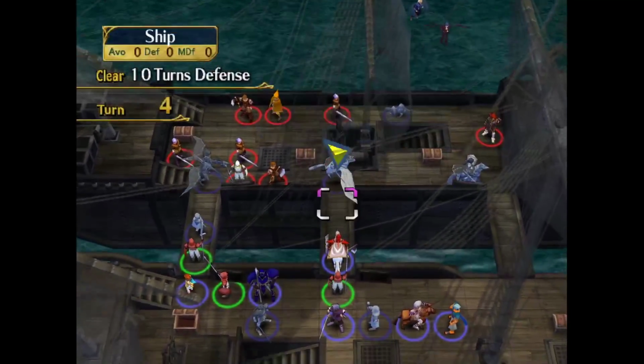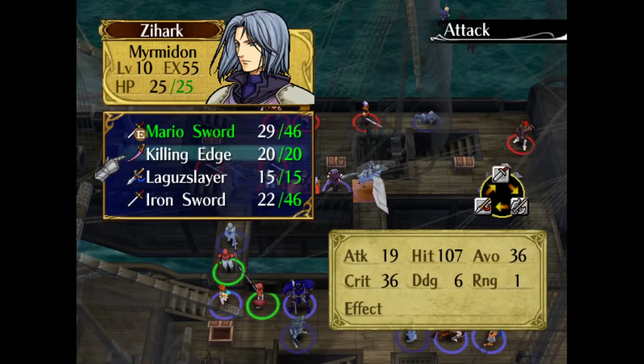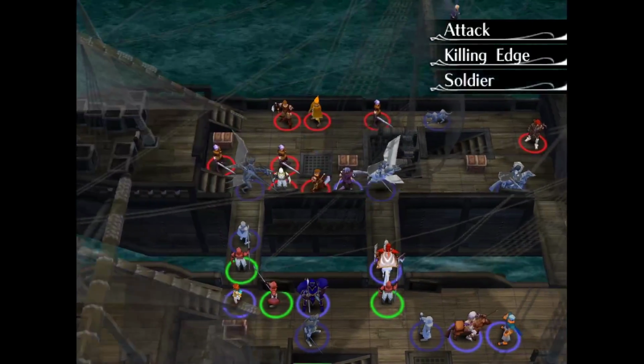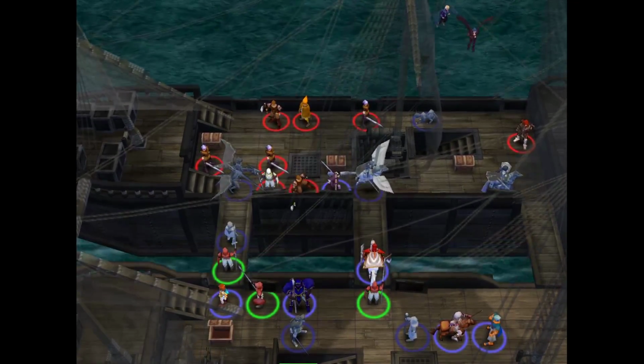Now we want to move her here so we can heal her next turn before she moves if we are so inclined. I think I will use the Killing Edge just to make it less likely that Zahar takes damage. All right, well, he didn't anyway. Oh, he adapted, hooray.